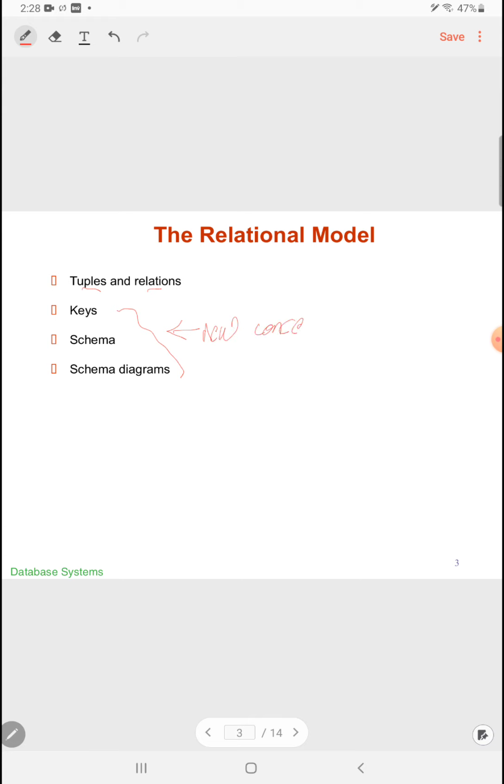One other thing, this lecture will not describe the relational algebra. The relational algebra is not technically part of the relational model. It is a method for doing queries on a relational model, as is relational calculus, domain relational calculus, or tuple relational calculus, and other query languages. The relational algebra is the main one that is used underpinning SQL.